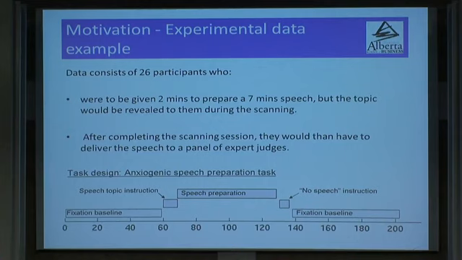So this diagram at the bottom is a nice summary. The subjects go into the scanner for 2 minutes, they're resting for 2 minutes, anticipating what the topic is. And then on a little visual screen inside the scanner, they're told the topic. In this case, it was why you were a good friend. Not a great topic. And then they have 2 minutes to prepare a speech. At the end of those 2 minutes, they were told on the little visual screen again that they don't have to give the speech at all. And then they rest again for 2 minutes, okay?